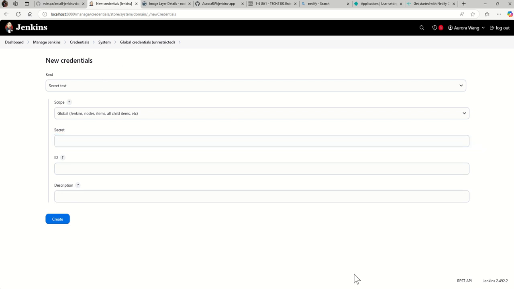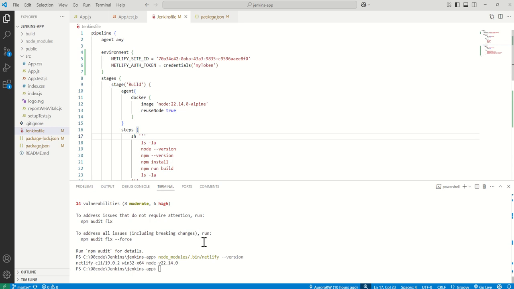So after we set up everything, we add the code, and we can push because I don't want to run it locally, right? So I push.